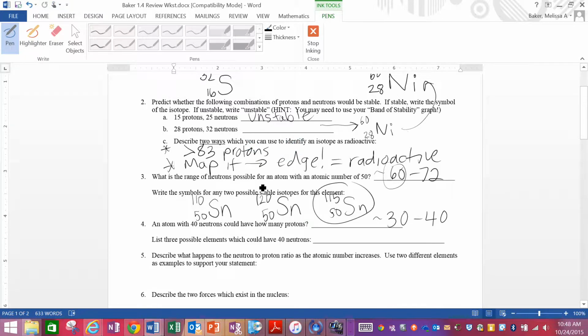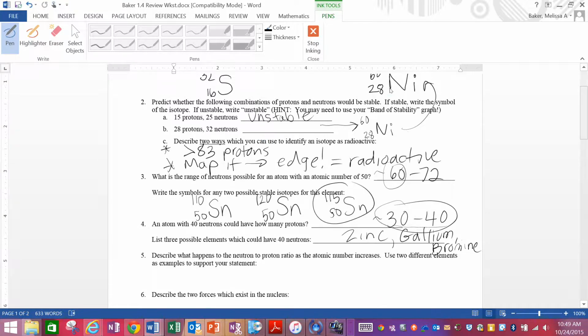So what are some possible elements that this could be? Well, you just list out some possibilities, like element number 30 is zinc. Okay, and if you've got your periodic table out, you can choose anything 30 to 40. So I could also choose gallium. Number 35 is bromine. Okay, lots of possibilities there. Anything with the atomic number between 30 and 40.